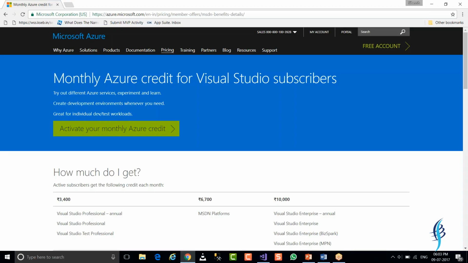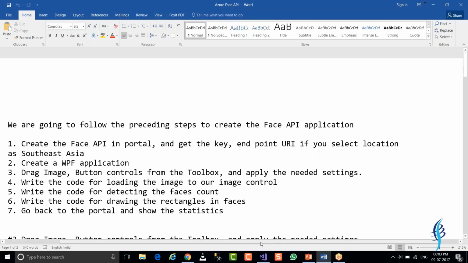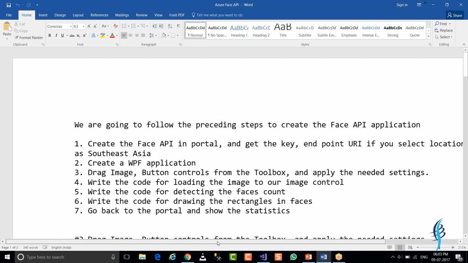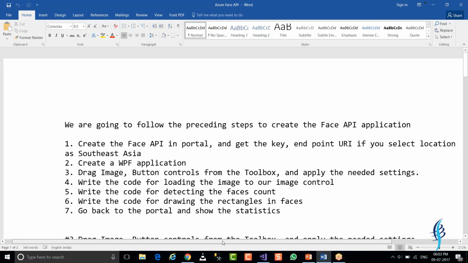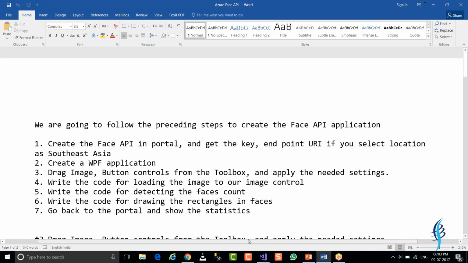I have already created the steps, the things we are going to do, in a Word document. In the webinar, I'll just be following this Word document. At the end of this session, you will be given the source code on GitHub and the videos of how we are going to do this. And of course, I'm using these slides, so you should be okay to follow everything.